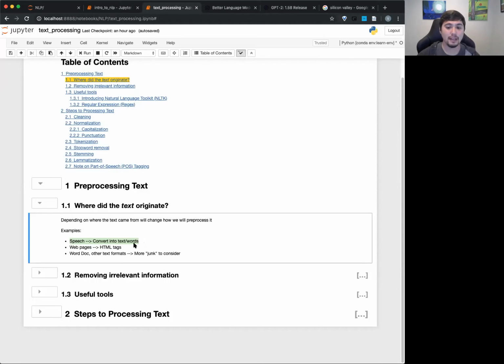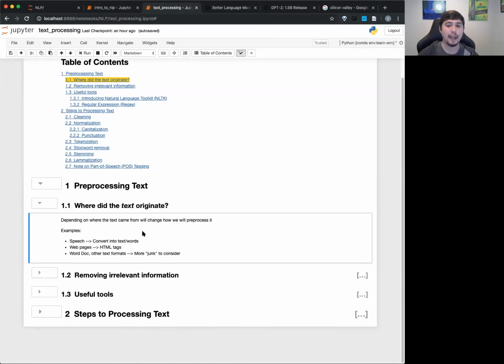So note that in general right now, at least as I'm speaking, who knows, maybe in the future this becomes less common, but right now we're converting the speech into text words and then feeding that text into our algorithm. Obviously this does have advantages because we tend to have a lot more text, at least right now. You can get a lot of text, like GPT-2 has 40 gigabytes of text from the internet. So you can train on massive data versus speech.